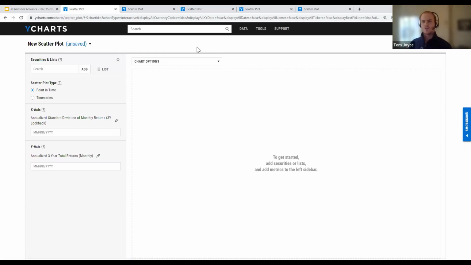Scatterplot is going to be a great tool that allows for visual analysis. So in contrast to a data table, this is going to allow clients and end investors and users to actually visualize their data, compare and contrast anything from a stock to an ETF to a model portfolio. Really helps deliver a narrative.